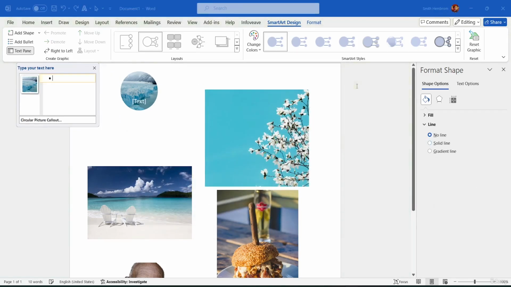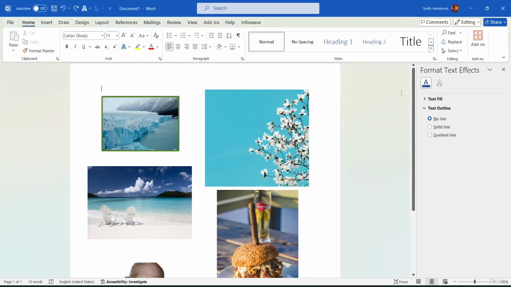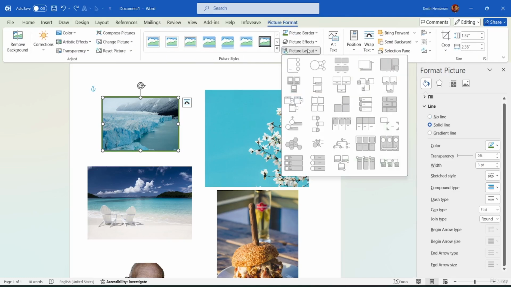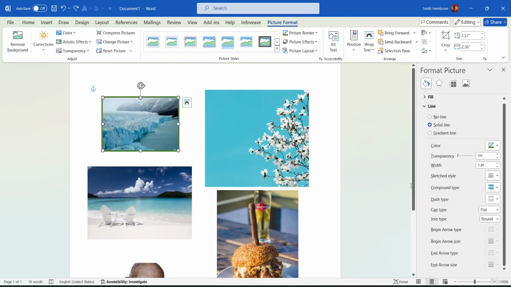So I'll just go back using Control Z. Over here, let me just select this particular set of images. Let's go to picture format, and this is about picture layout. And here you guys can see you do have the alt text box. If you want to create a description of objects for screen readers, you can actually do that.